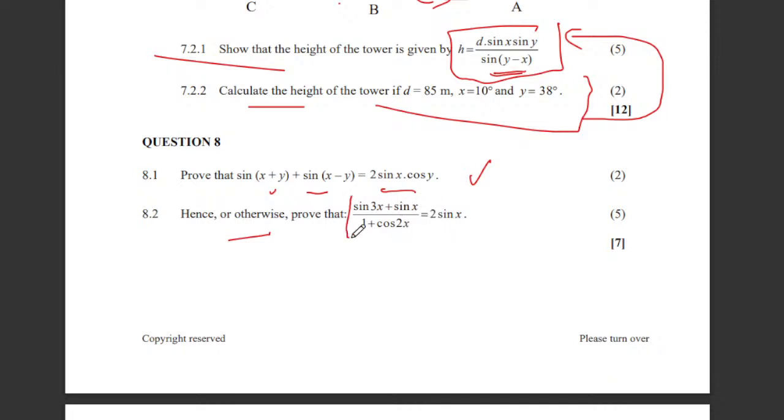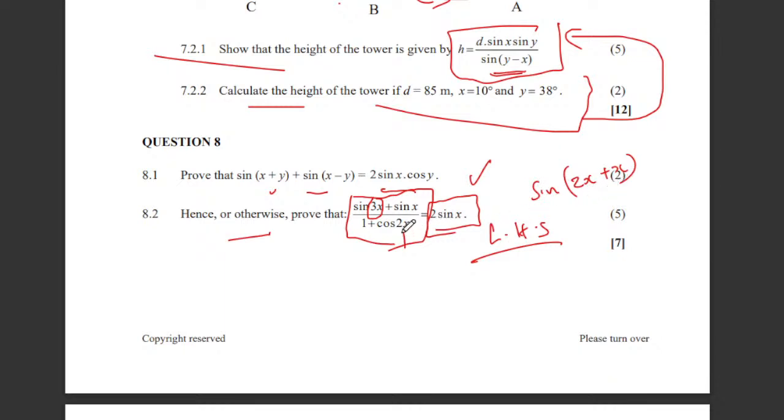Under this, remember we said we have identities, those identities that we need to remember. And then we have two sides. We must prove that one side is equal to the other. Guys, start with the side that has the most number of terms. So in this case, the left-hand side would be the best. With the left-hand side, we're seeing a 3x. Expand that 3x. This 3x can be written as x and then 2x. Try to expand the compound angle of that.